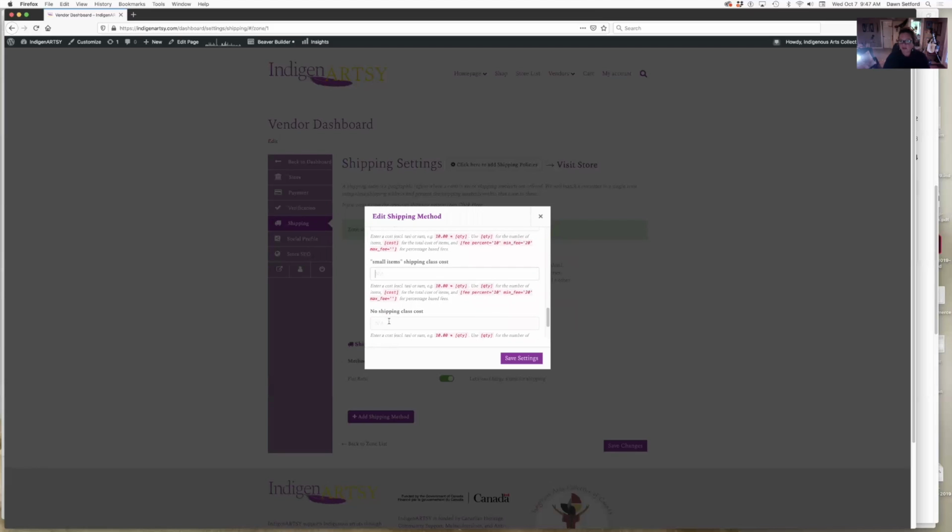And if I have something small, like a piece of jewelry, say a bracelet, my small item, so I've got 35, 25, 20, and I think my small items should be able to travel for 15. You can set this to whatever you want. If you have something really tiny, and it's going to cost you $5, then put in $5. It's completely up to you.